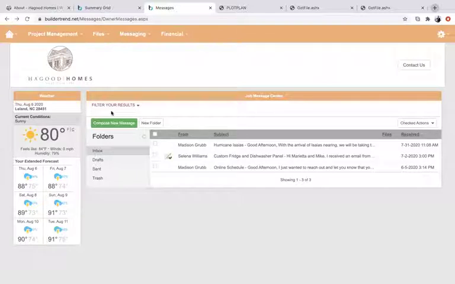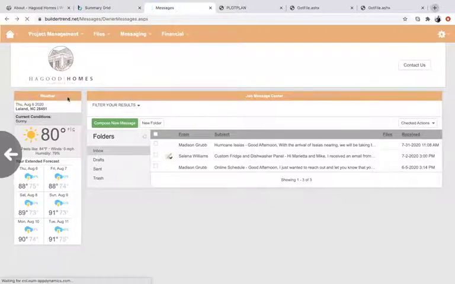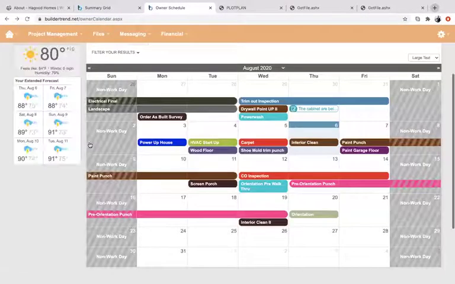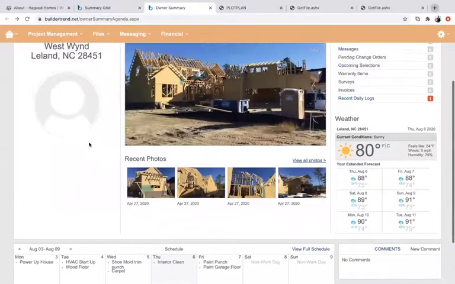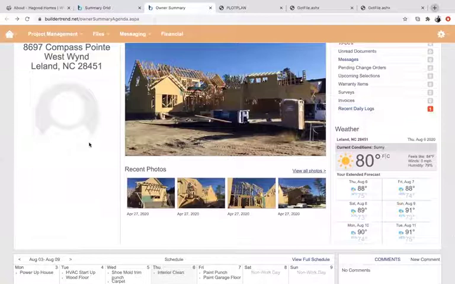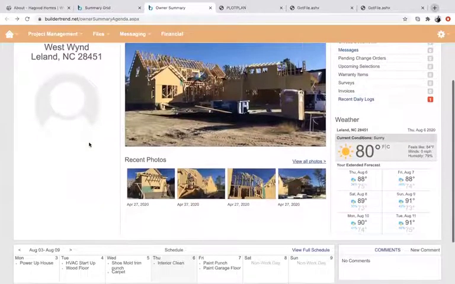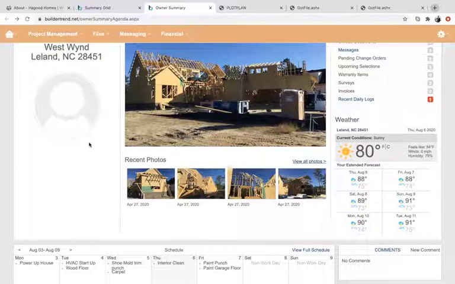Yeah, that's a great point. I'm glad you brought that up about our vendors. Just because there's so many moving pieces and moving parts and people that work on your home, we want to make sure everyone's on the same page, whether it's the selections coordinator that you met with when you came for selections or the construction crew that's out there on site. It's a great platform for seamless communication between everyone, including yourself. And we love it.